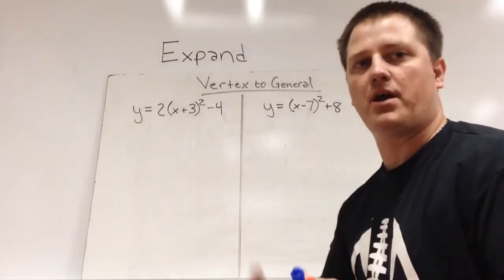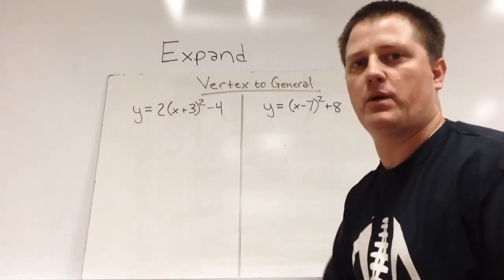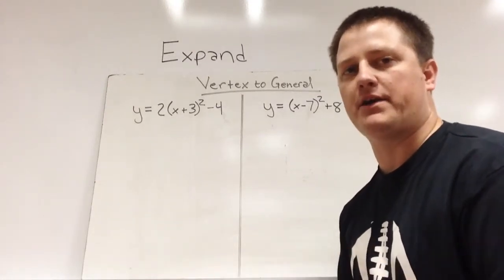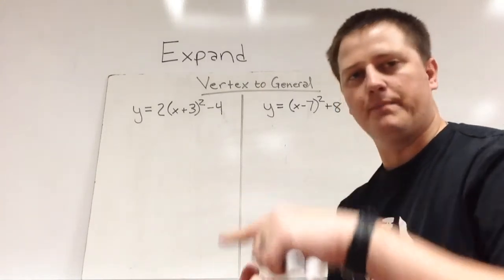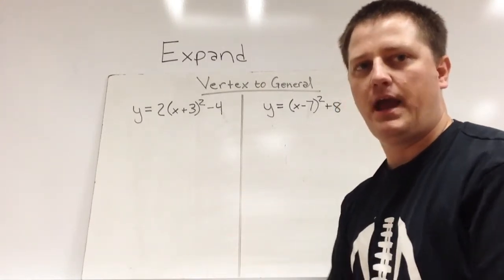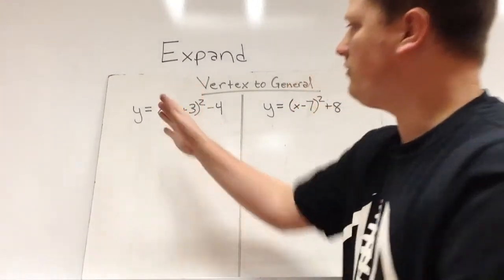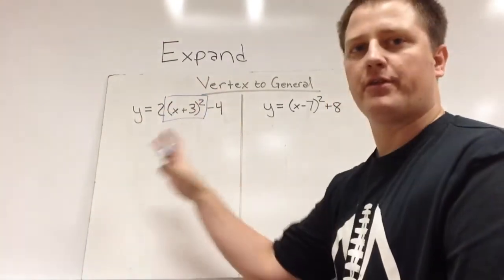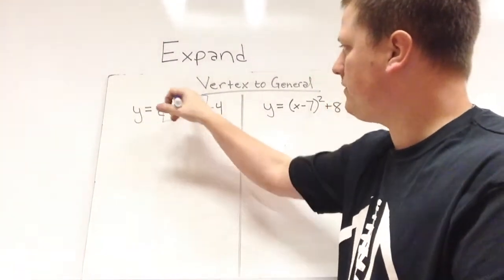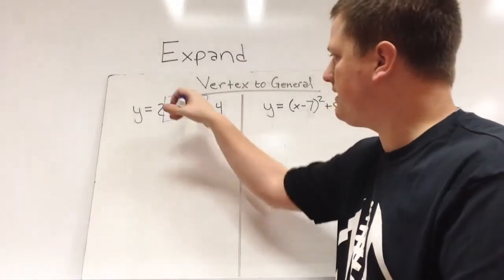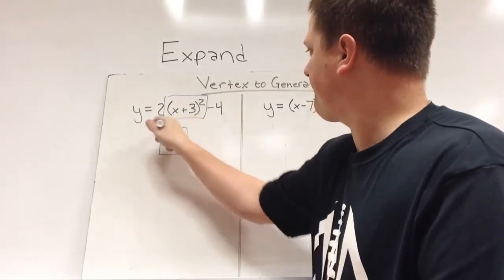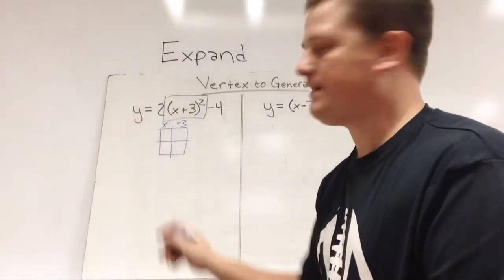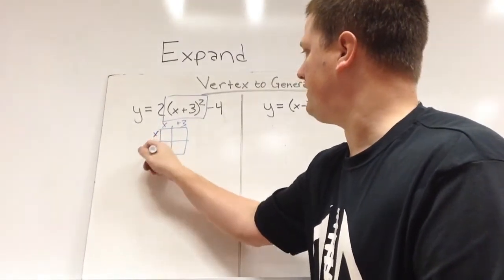Now we have our end result, which is being able to take vertex form and turn it into general form. What we need to remember about this is we treat it like the order of operations. We do powers first, we multiply, which in this case would be distributing, and then we add or subtract. So we've got this first problem. We want to start with the exponent. For this one on the left, I'm going to use the Punnett Square. So I want to Punnett Square this x plus 3 because we're squaring it. x plus 3 there, x plus 3 there. Okay?